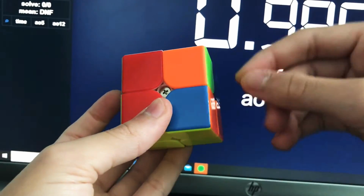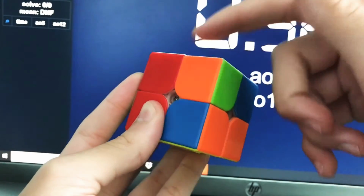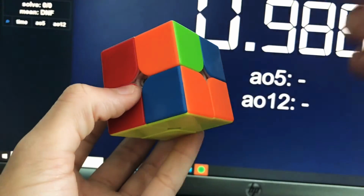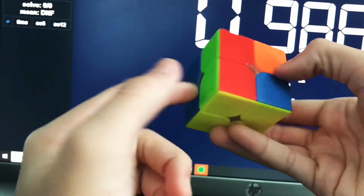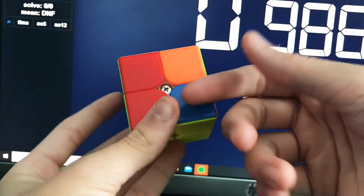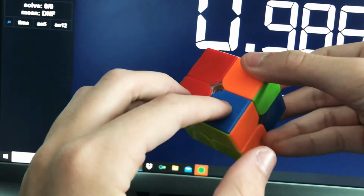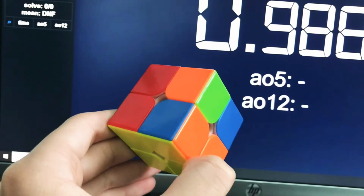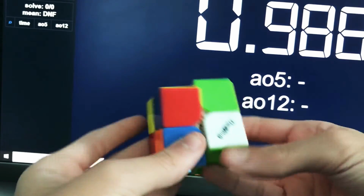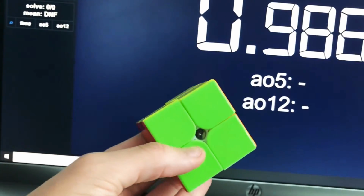So when I finish that, I see these two. There's an opposite right here and an opposite right there. I can guarantee that there are no other bars up here, since you can only get a bar if there's one opposite and two adjacents. And when I say adjacents, I mean the colors are not opposite. So you can easily just do an X prime or whatever and do the Ortega case.